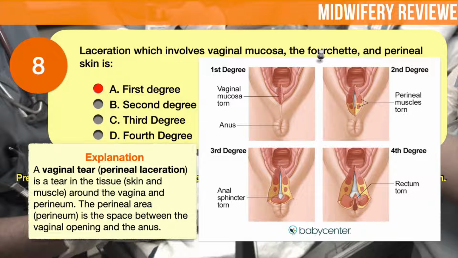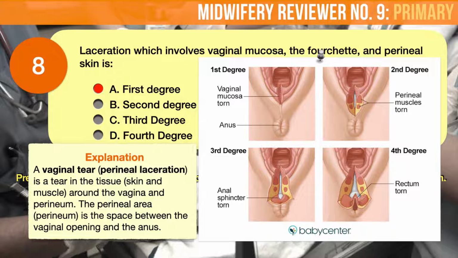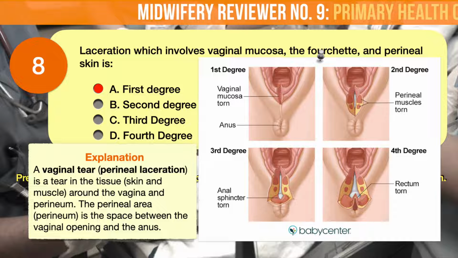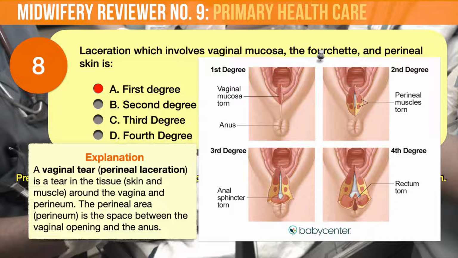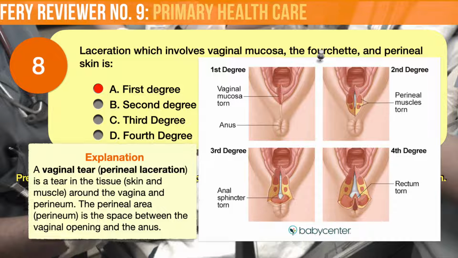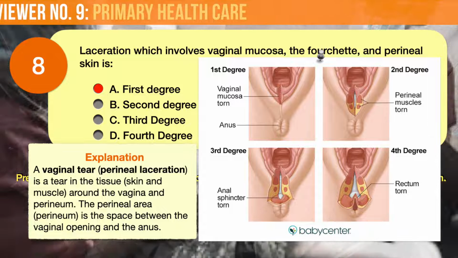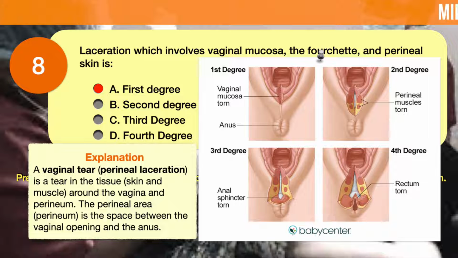First-degree tear. The least severe of tears, this small injury involves the first layer of tissue around the vagina and perineal area. Second-degree tear. The second level of this injury is actually the most commonly seen tear during childbirth. The tear is slightly bigger here, extending deeper through the skin into the muscular tissue of the vagina and perineum.